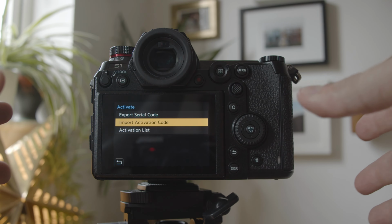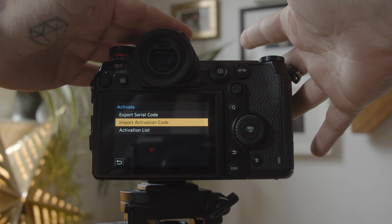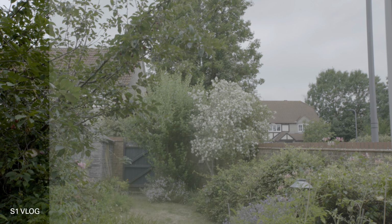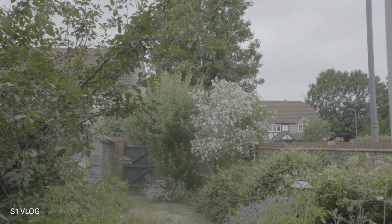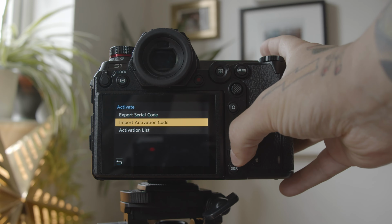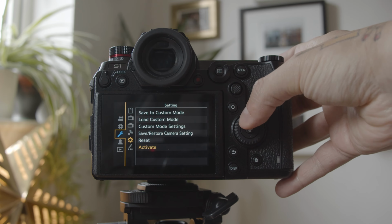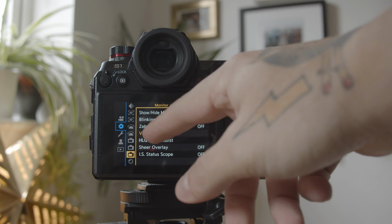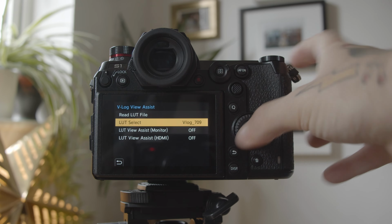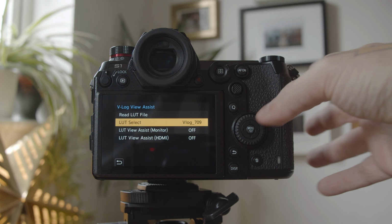So the next step is, instead of using the Rec 709 that the camera gives us, if we want to get experimental with the looks, but we also want to see as we're filming, whether you're using my LUTs or someone else's LUTs, all you have to do is put the LUTs on the card, and the file that we want to go to is the Vlog View Assist. So you need to make sure this is on. By default, this is Panasonic's in-camera Vlog 709.